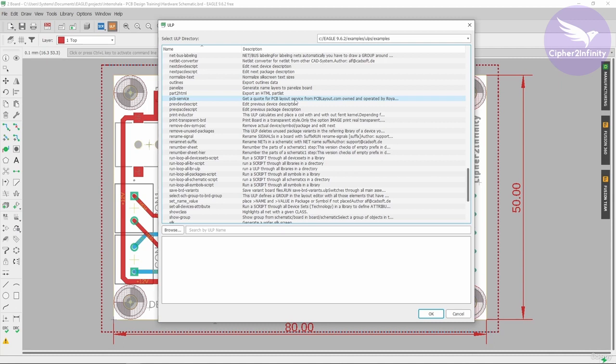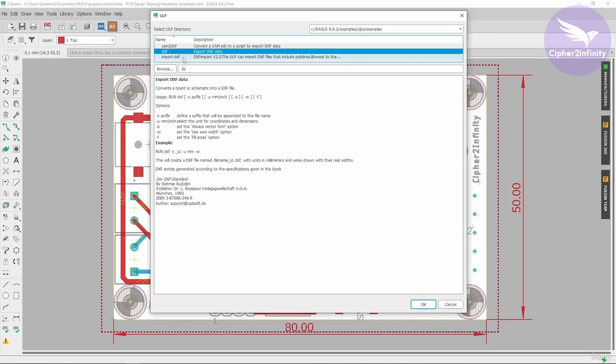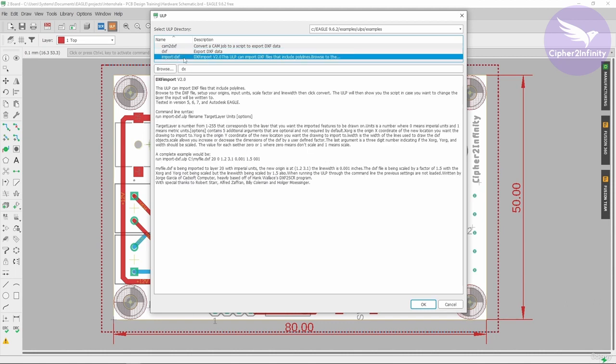Okay, so let's look for the ULP which imports the DXF file. Here you can search the name of the ULP, so I'm going to write here DXF. You can see there are two ULPs, one to export the DXF file, and one to import the DXF file.